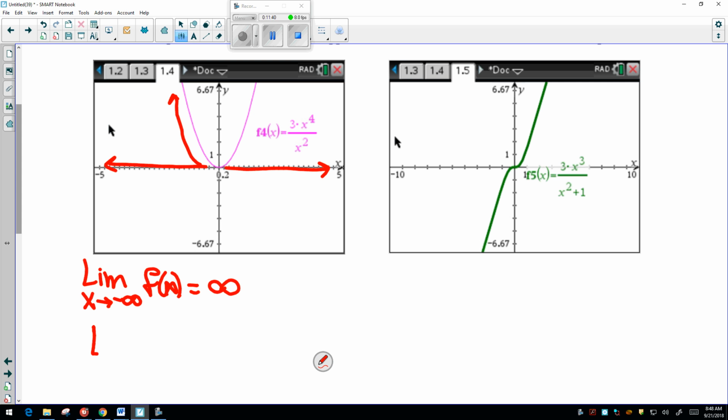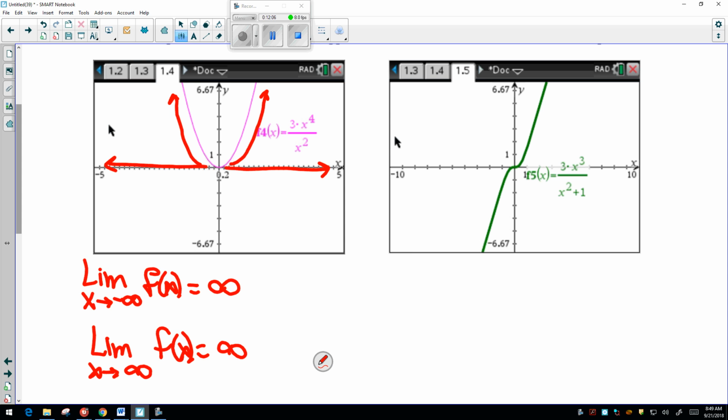But if I take a look, now we have two ends of the graph. We have one as it goes to negative infinity, and one as it goes to positive infinity. All right, well, as it goes to positive infinity, again, read the x, report the y. Again, that y value is going up, up, up without end. It goes to positive infinity. So every time we think end behavior, I want to think what's going on at the ends of the graph.